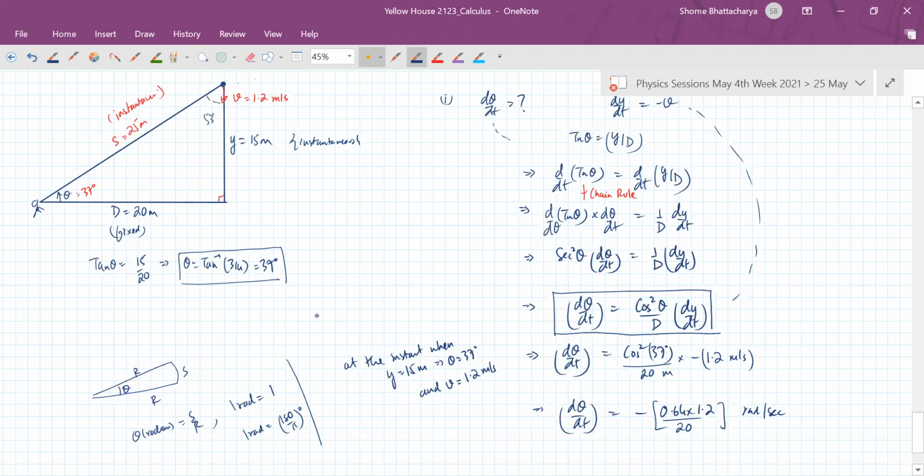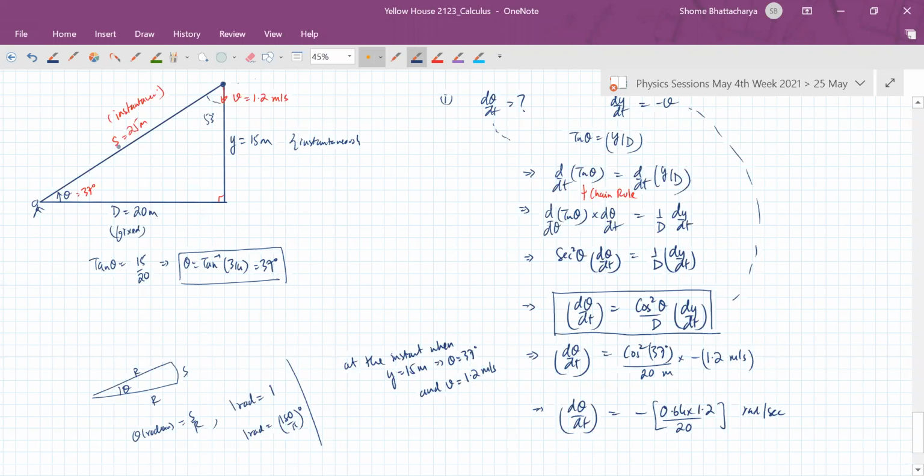So what if we get a triangle other than 3, 4, 5? Then we'll use the corresponding value. For example, suppose here y had been 10 meters instead of 15 meters, then theta would not be one of those regular ones, but we can still calculate the value of tan theta, because it is 10 by 20, so it's half.